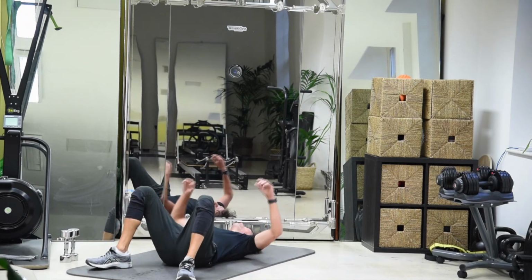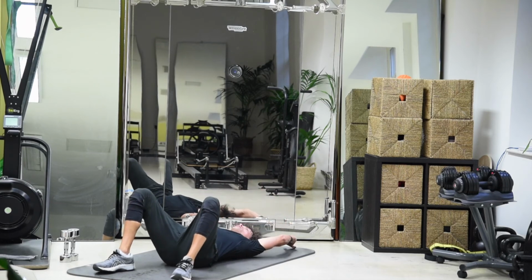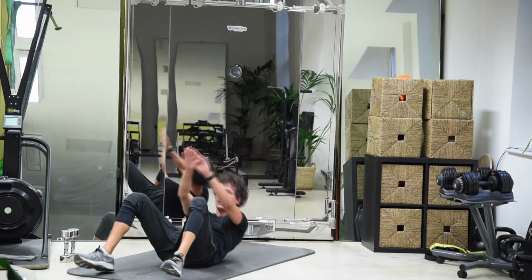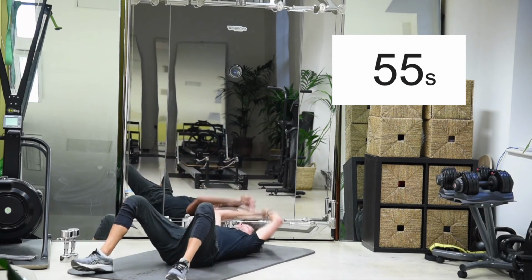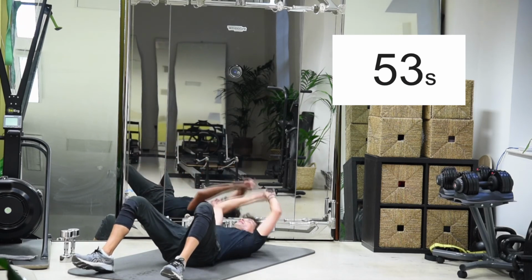Arms behind you. 3, 2, 1. Go. 1 and down. Remember, 3 variations. At a standard, you can keep your feet down. So you just lift.